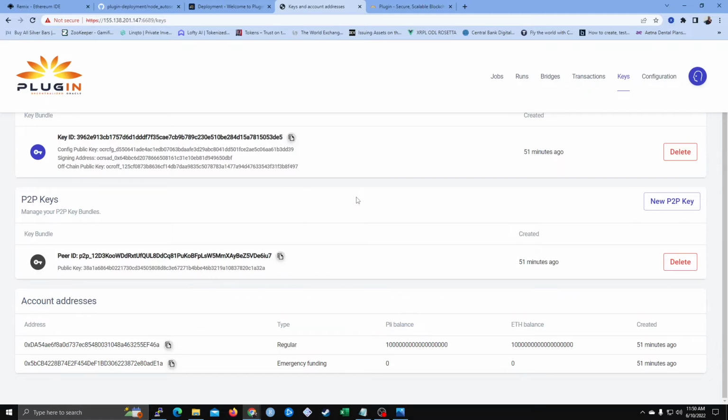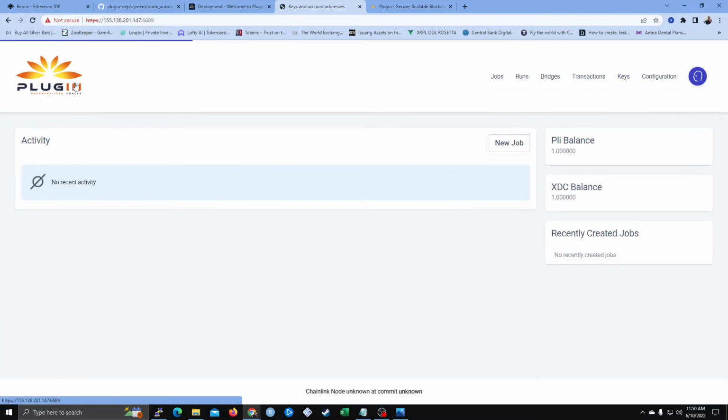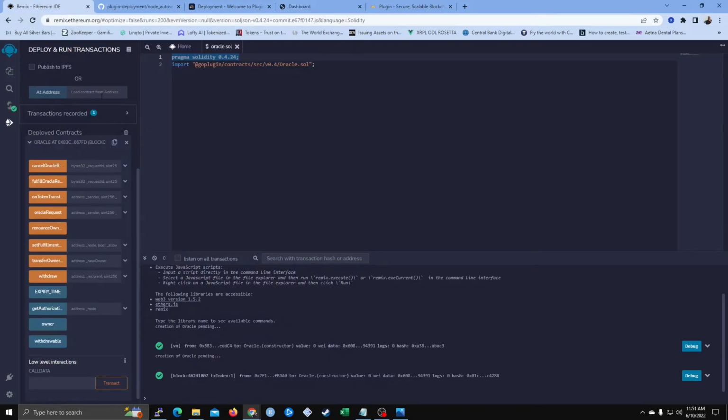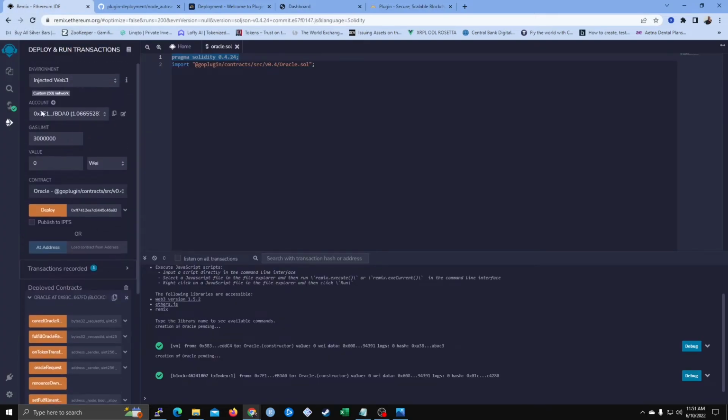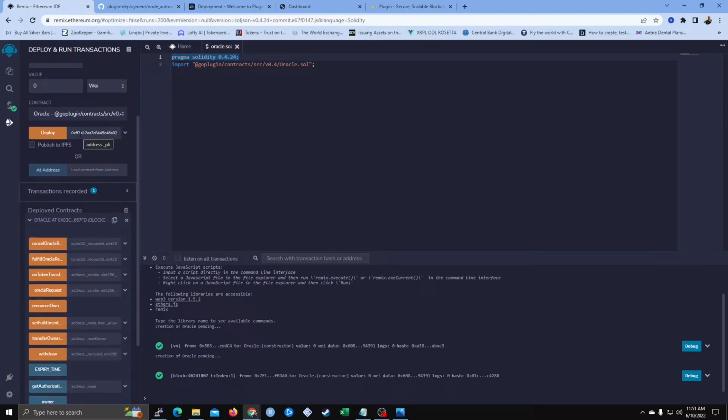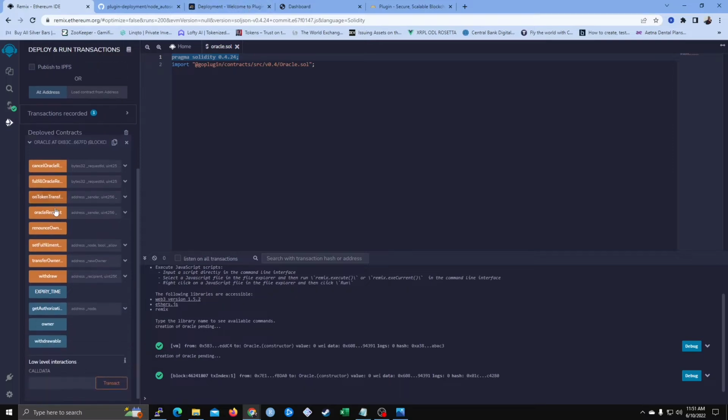Now, the purpose of the regular address is to fund your node, as well as, if we go to Ethereum Remix, once you have compiled your Solidity code, you change your environment to injected Web3, and then you deploy your GoPlugin contract. You'll get to deployed contracts, where you'll see set fulfillment.